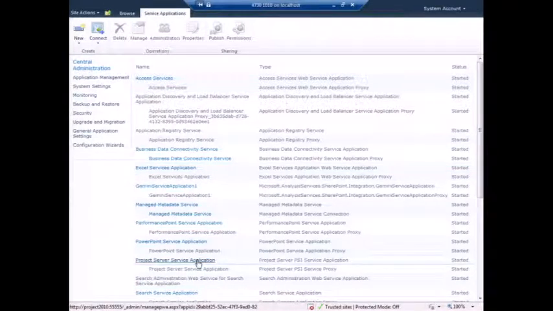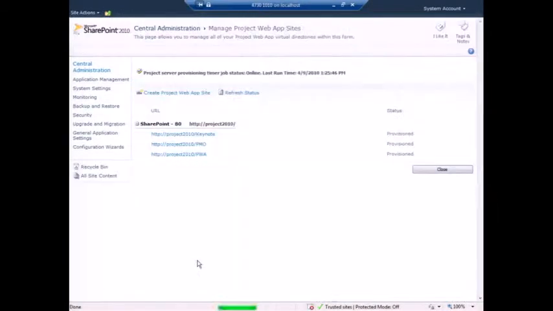Now let's go directly to what we call the Project Server Service Application. As I discussed in my slides, this used to be what we called a Shared Service Provider, also referred to as an SSP. Now again, in SharePoint 2010, all this has been re-architected into what we call a service application. So here you see Project 2010, and underneath that service application, which runs pretty much the business logic and the rendering for Project Server 2010, we get a series of different sites, or different PWA instances, that might be used by different departments or different organizations within my organization.